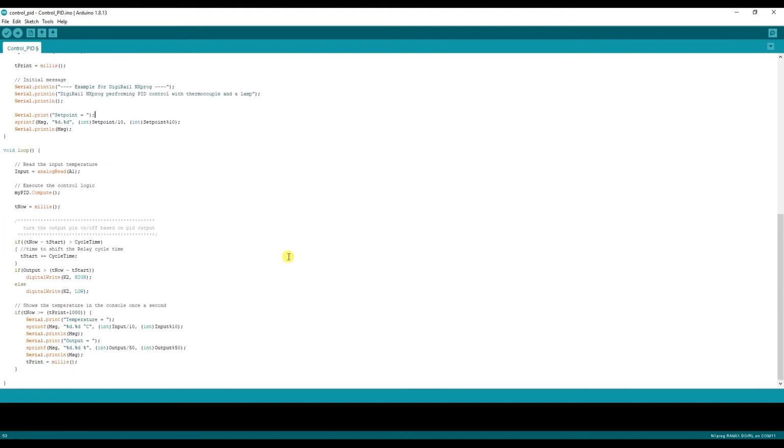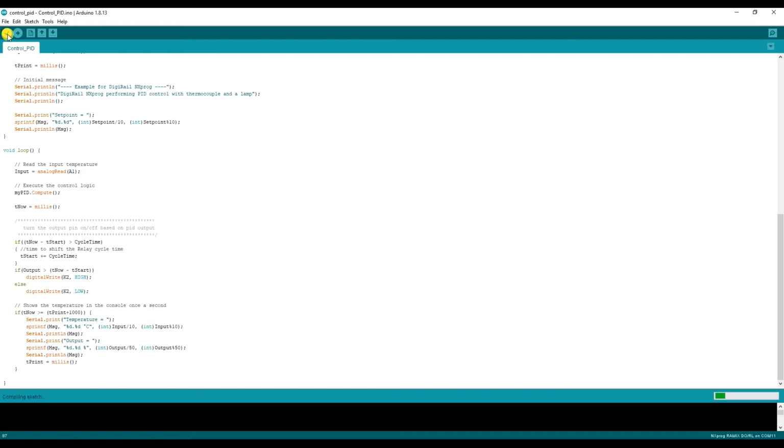And in the application, this is the routine that reads the temperature. The compute function calculates the PID automatically. The PID output is converted into a PWM signal in this function, and the output value is written on the console in percent once a second.